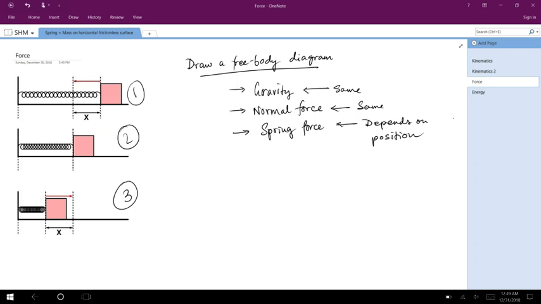Okay, so let's draw the free body diagram. The free body diagram of the block would have the gravitational force, mass times acceleration due to gravity, pointing downward, and the normal force from the horizontal surface on the block. And these are the only 2 vertical forces. So in the vertical direction, we can essentially write N equals mg, and this is the application of Newton's second law.